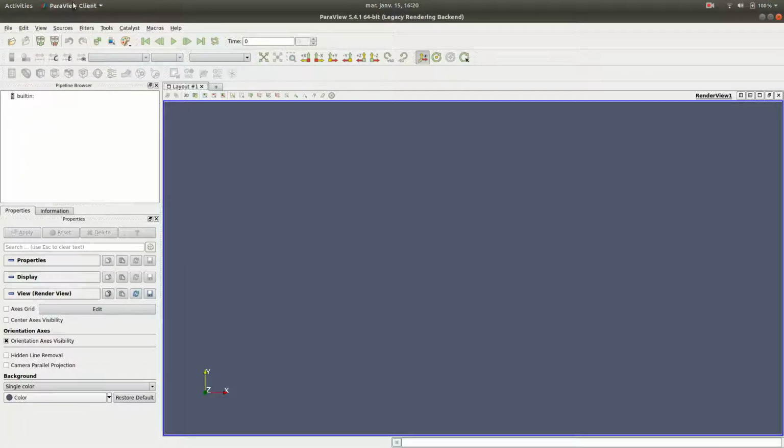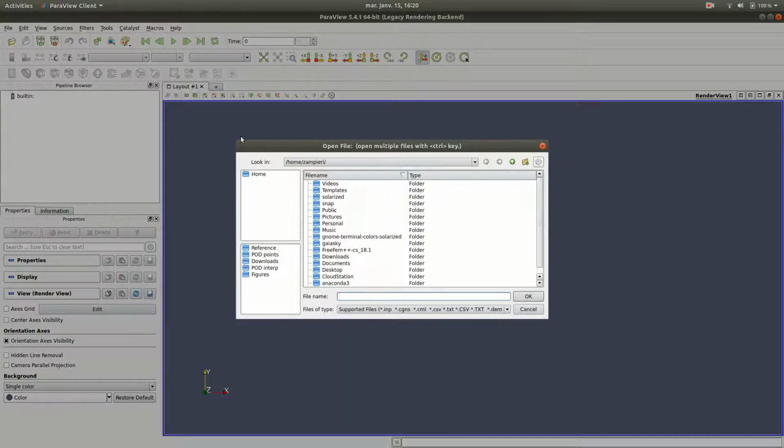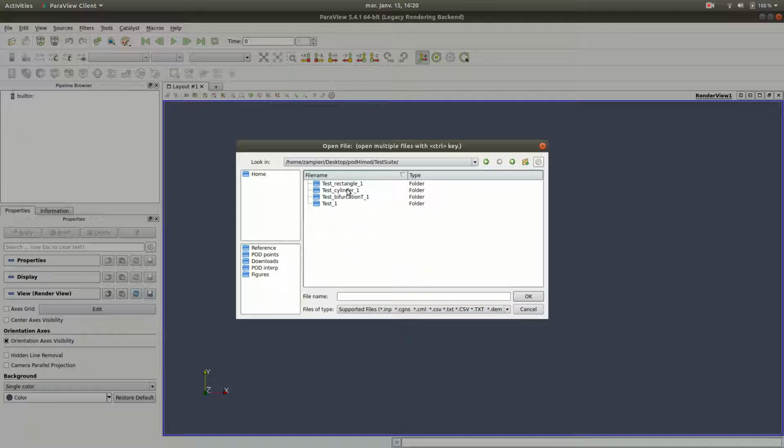if we have ParaView here, I can just open the figure folder by going in podHimod. I was in rectangle. Here I have the figure folder.